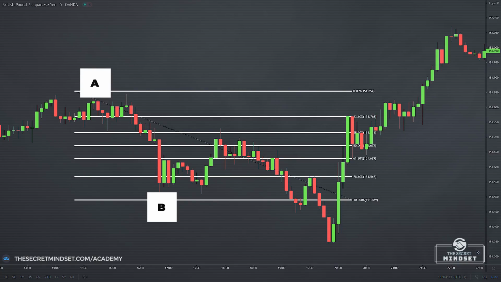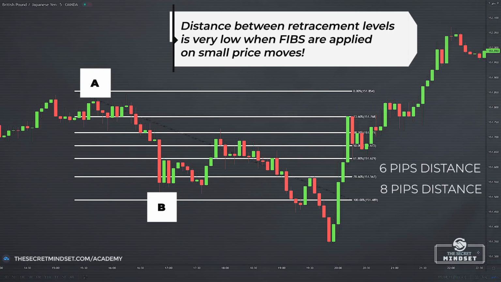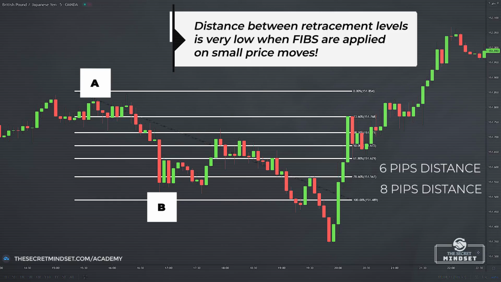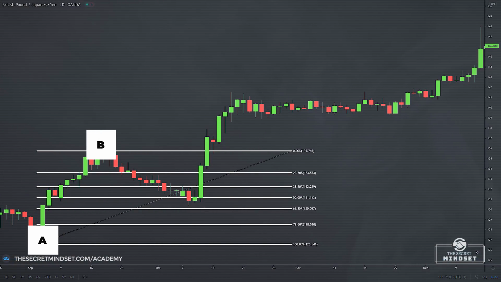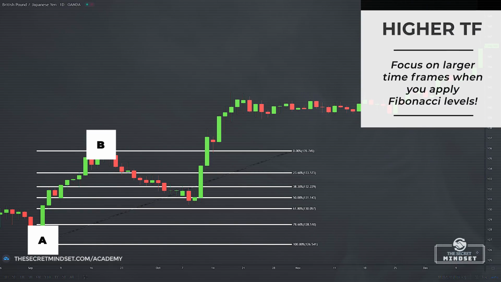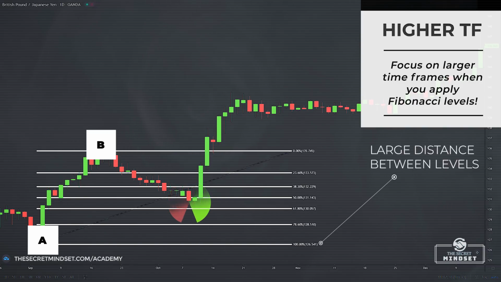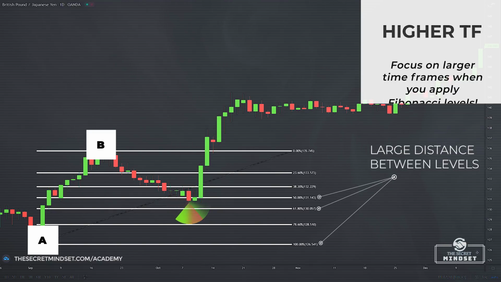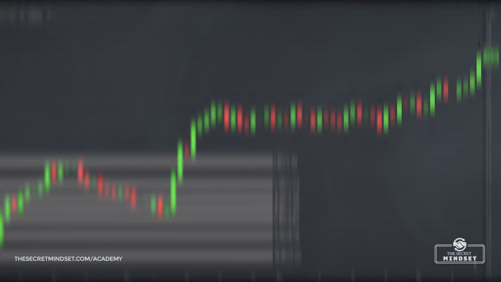Not to mention, in the short term, spikes and false breakouts are very common. These dynamics can make it especially difficult to place stops or take profit points, as retracements can create narrow and small confluences. So try to focus on the larger timeframes when you apply Fib levels. By keeping tabs on the longer term trend, you can apply Fibonacci retracements in the correct direction. Further, if you use the Fibonacci retracement tool on very small price moves, it may not provide much insight. The levels will be so close together that almost every price level appears important.